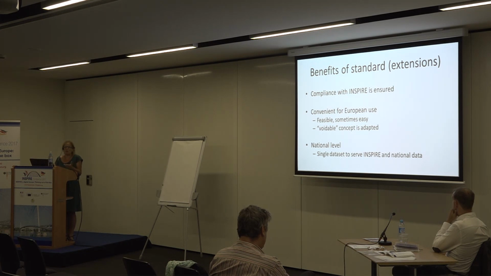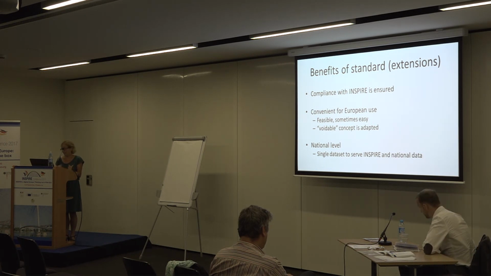Because it's what happens when you have several countries. Not everyone has the same information, and if you keep only the minimum, you can stay with nothing. So it's nice to really adopt this INSPIRE model. And at national level, it's also the idea maybe to have a single data set to serve INSPIRE and national data, to reduce the number of data sets and the number of services.